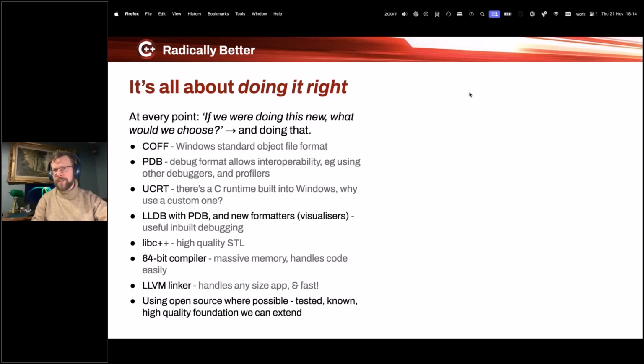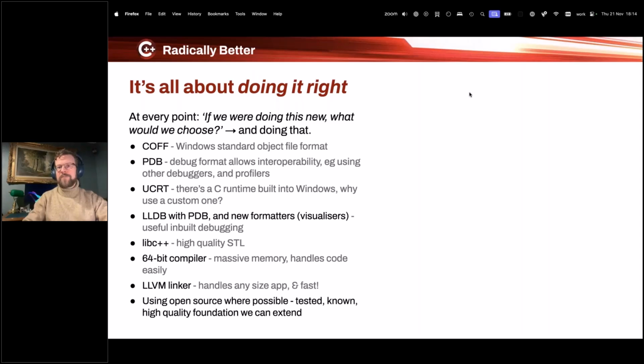Or the compiler itself, it's a Win64 compiler, so it creates Win64 apps, but it is itself a 64-bit app. That means it has, effectively, unlimited memory. Now, why is that important? Well, we fixed a whole class of bugs just by doing that, where some C++ code, when it was being compiled, chewed up so much memory that a compiler that was built as a 32-bit app ran out of memory and crashed. So, easily, just by shipping a 64-bit compiler from the get-go, we wiped out a whole class of issues.